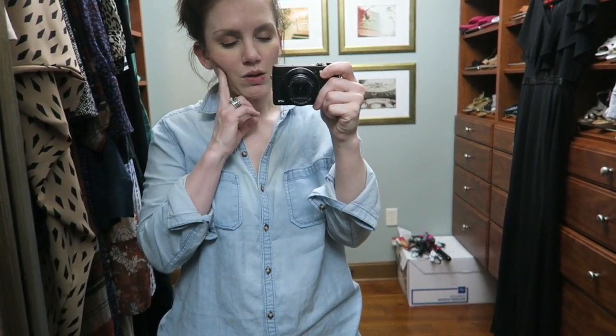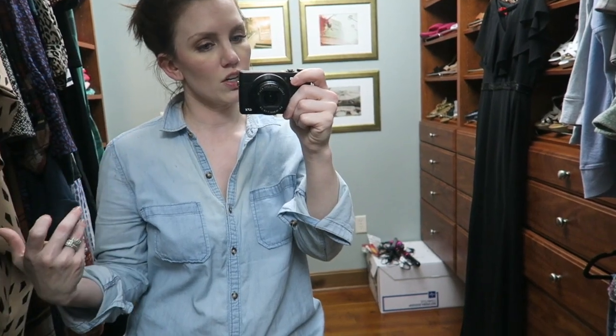And so I'm going to try that on whenever it gets in and compare the two. Because I really do want some sort of a portrait neckline or a flutter sleeve or something like that. I think I'd be more comfortable that way. But it's really pretty. It's really, really pretty. I just feel like I would need to lose a little bit more to be the most comfortable in it, if that makes sense. So we will see.